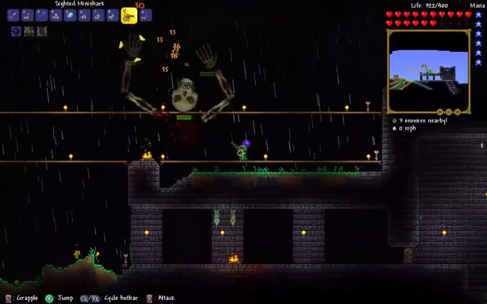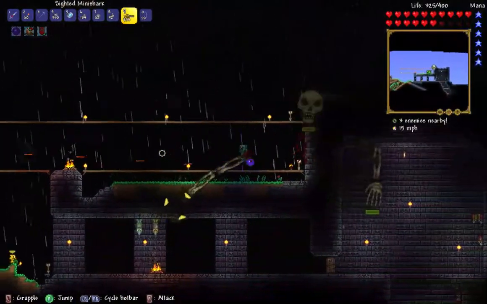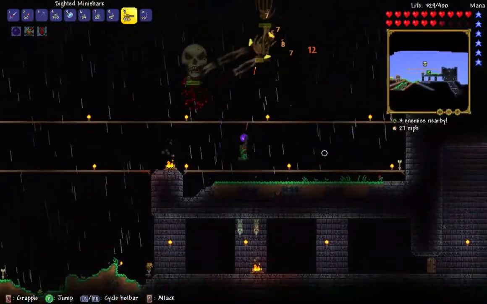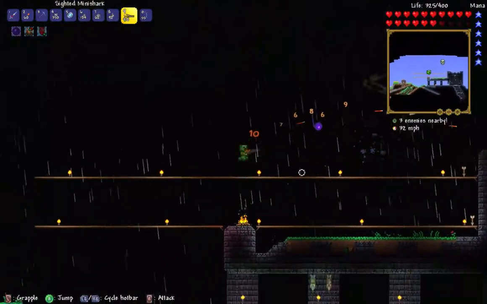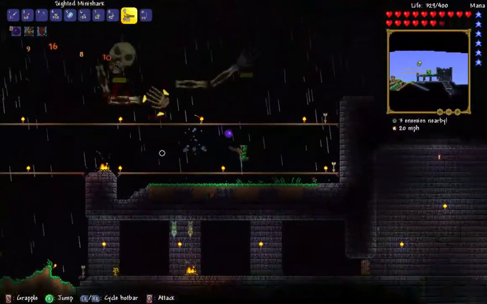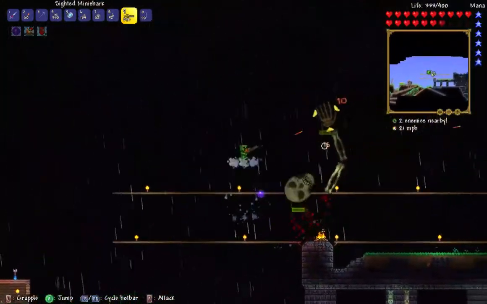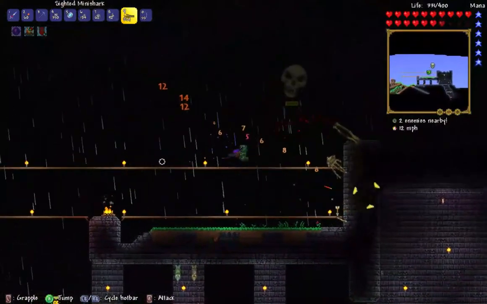So I can do some pops to his head here. You can just look at that damage right there. It's not great per shot, but it fires so rapidly that the damage per second is just great. Nothing like seeing a creeper with an assault rifle who's got rid of one of his hands, taking on a floating skeleton. Love this game so much.